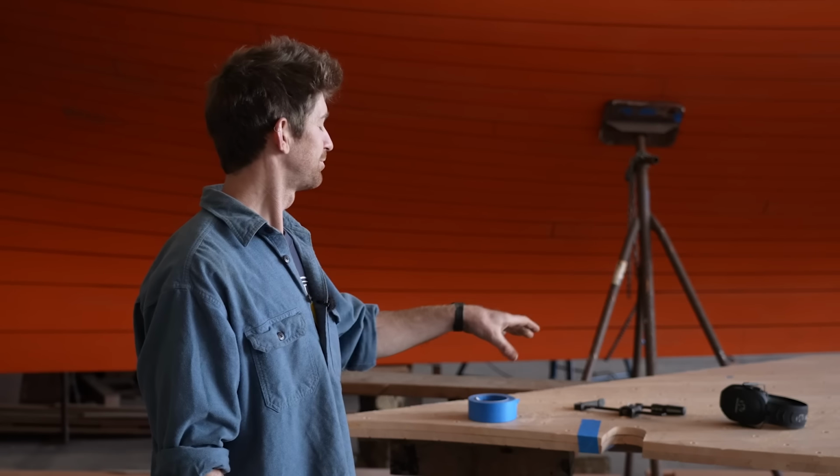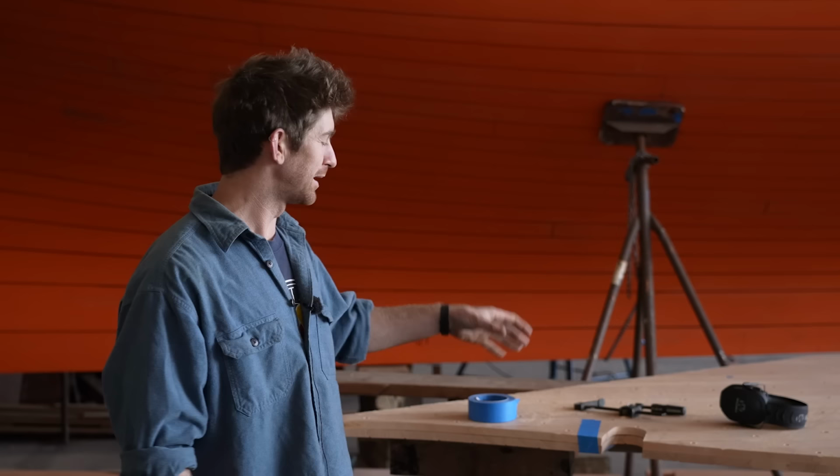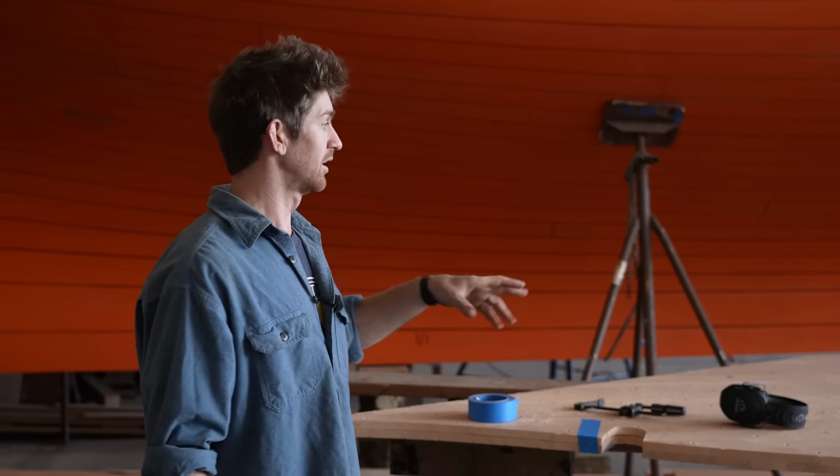Well, I'm pretty happy with this bulkhead so far. It seems to be going well. I think it's going to fit, but I spent so much time last week finalizing the interior layout because it really did have to be final before we pulled it all out again. And of course, I'm going to have to live with that for a long time. So I wanted to really make sure I was happy with it, and I wanted to consider every possibility. So I spent all of last week doing that. And then this week, I just started on Tuesday on this bulkhead.